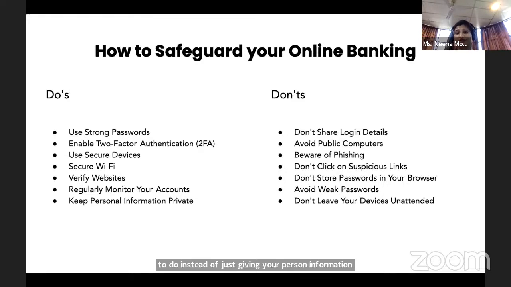Then beware of phishing. Like I said, don't click on suspicious links. Don't store passwords in your book or your system, use something like LastPass instead. Avoid weak passwords. Don't leave your devices unattended.